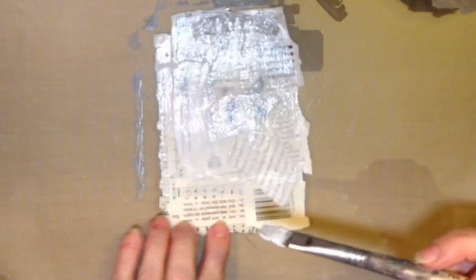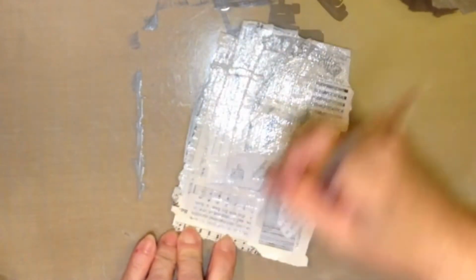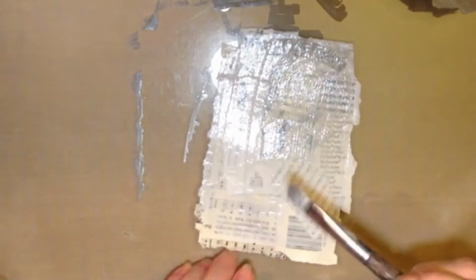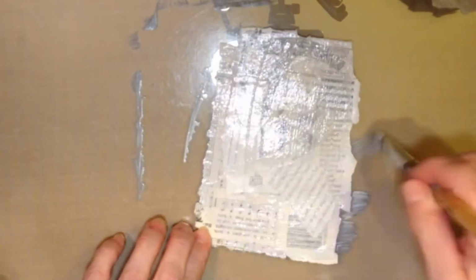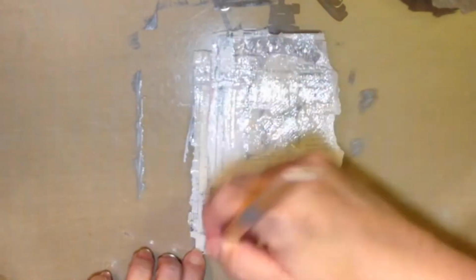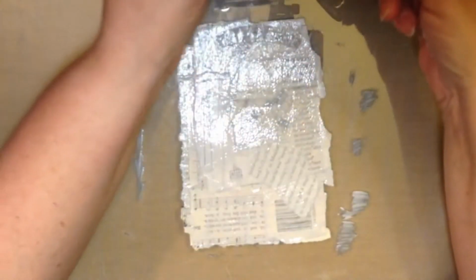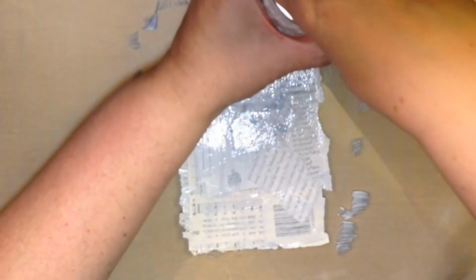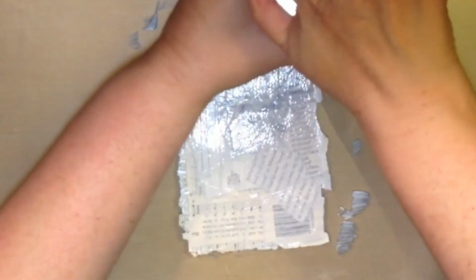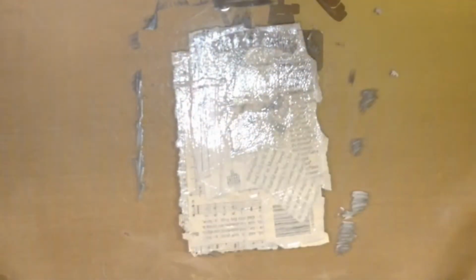Like I said, I don't really have anything particular in mind for this. I'm just kind of taking it as it goes. A lot of times when I journal, I try and have something in mind in what I want to do. But I thought I'd just have fun with this one and just go with however it turns out. So there's that. Now I'm going to dry that, clean up, and come back.